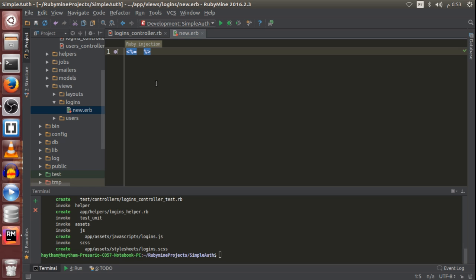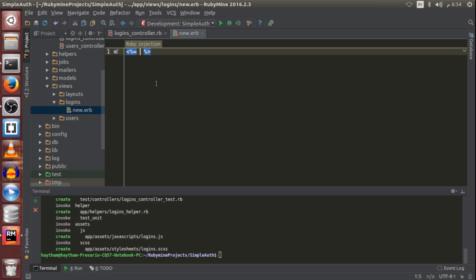In the previous example of the user sign up form, we used the form_for helper, which helps us bind our form to a specific object. In our case here, we are inside the sessions logins controller, and we have no model called session.